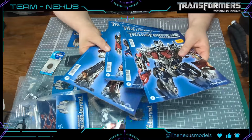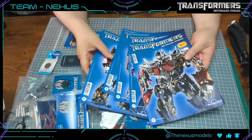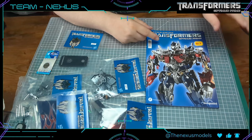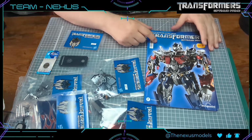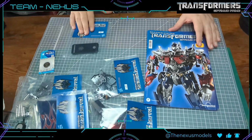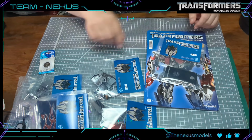We're actually going to do the whole pack, because like I said, there's not much to do, and we're going to do it as we normally do. We're just going to take the issue number, have a quick look through the magazine, and then get through all this. So the first one we're going to do is issue 57, which is the remote.